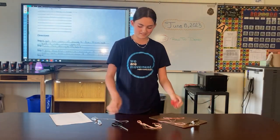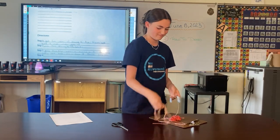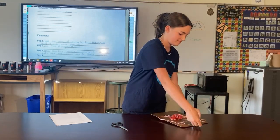Like an adjustable one, so it will come undone and you make it so it will fit your wrist. Yes. Give her a round of applause.